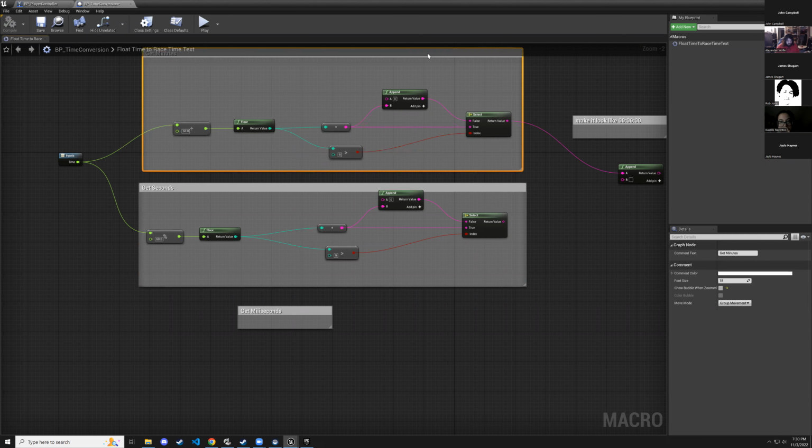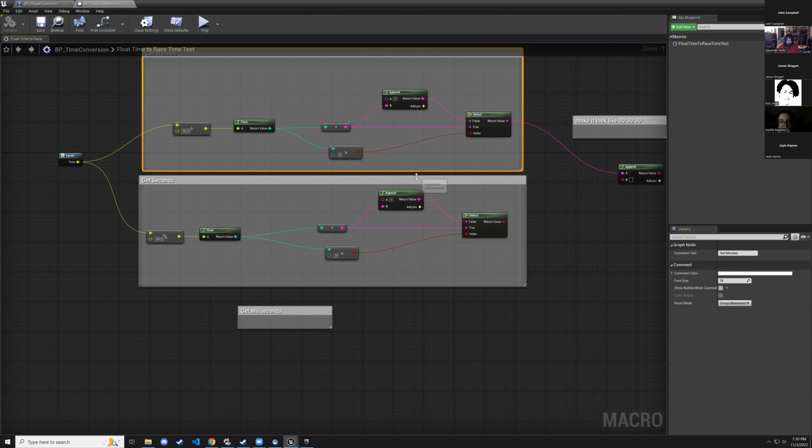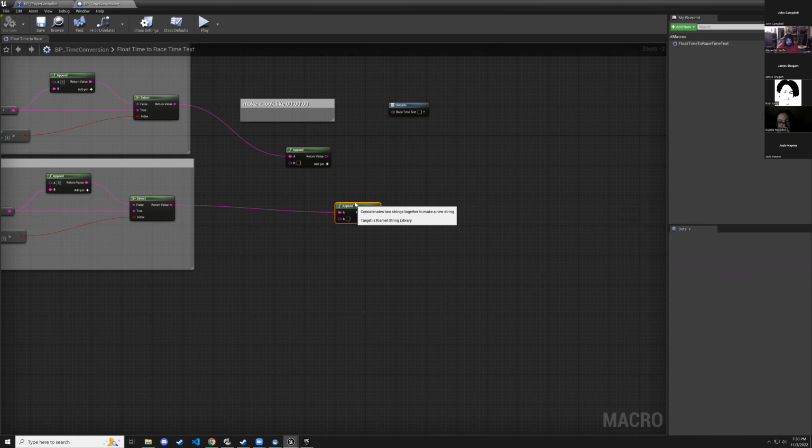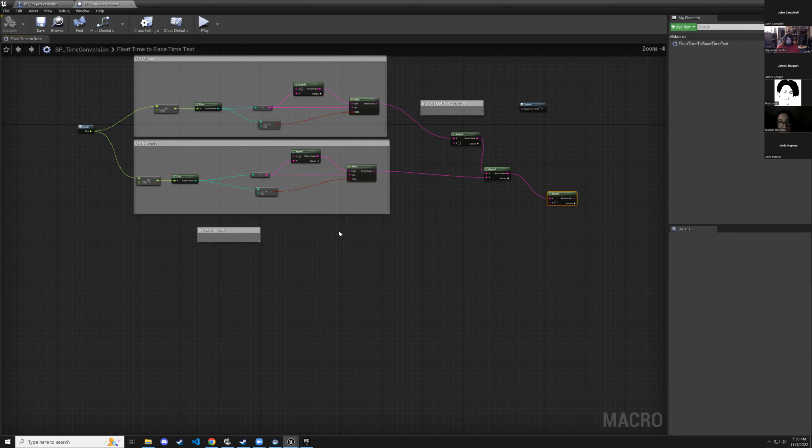But if you're a single digit, then add a 0 in front of you. All right, so we need another append. So we're gonna do another append here. And if I remember correctly, this actually goes into the B slot, and then this goes like that. Yep, and then this has a colon and then a space. Then we have another append, and then this colon and a space.